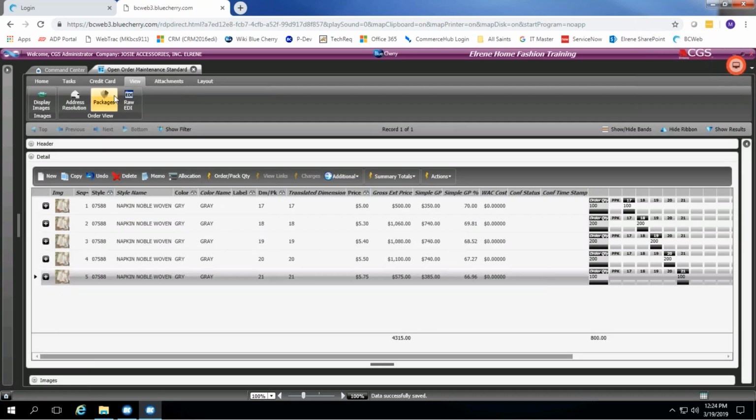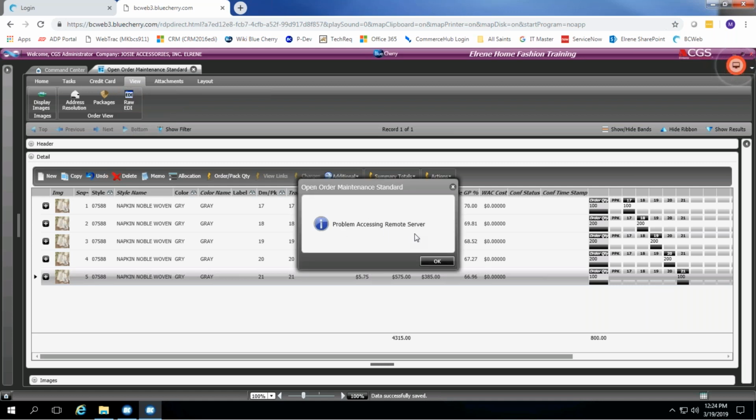One other thing here, there's a button here that says raw EDI. If you click on that, unfortunately, I don't think it's going to work now because, first of all, this is not an EDI order, and second of all, I don't think we are connected now to the EDI server. However, when this connection is established and when the orders come in by EDI, click this button.